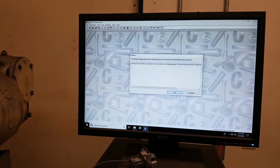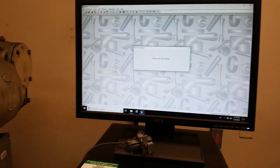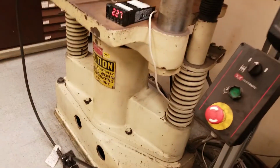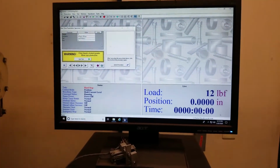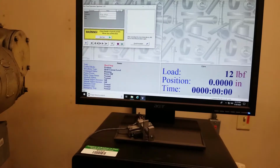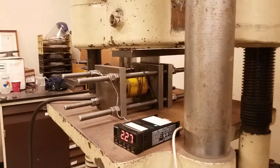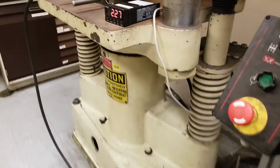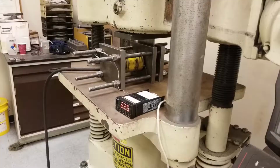So I've powered up the machine. I want to go online. Say OK. So it's going to connect to all the load cells and the pressures in there. So here I have my test setup. I've set the program to lower until there's a preload of say 50 pounds, I think. At that point, it's going to start collecting data and continue to pressurize the cylinder upward until it reaches approximately 1 inch of travel. Once it reaches a load of about 3,000 pounds, it's going to stop the test and then return to the starting position, and then I'll have my test curve.